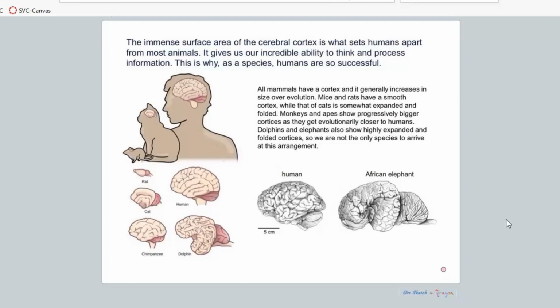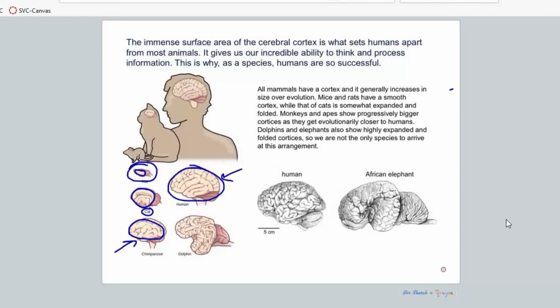Just to talk about this surface area just a little bit, not a lot of animals have this folding of the cerebral cortex. If you look at a rat, for instance, this is the cerebrum right there, and you can see that it's flat. Not a lot of processing ability, although they are smart. There's not a lot of folding going on in there. Here's a cat. There's a few folds in there, but it's pretty flat itself. Then you start getting into chimpanzees. Chimpanzees start to have more surface area in the cerebral cortex. And here we are, humans. And as you can see, we have quite a few folds in there that really increases our processing ability.